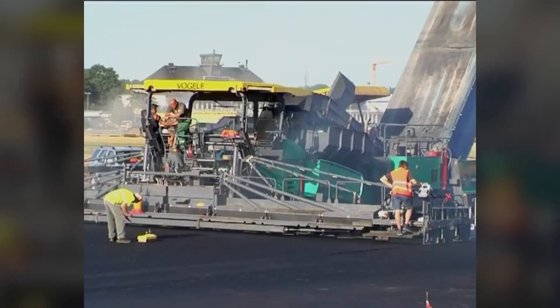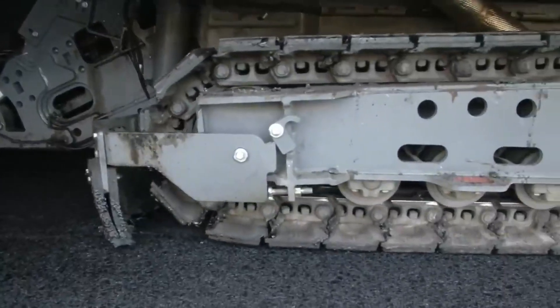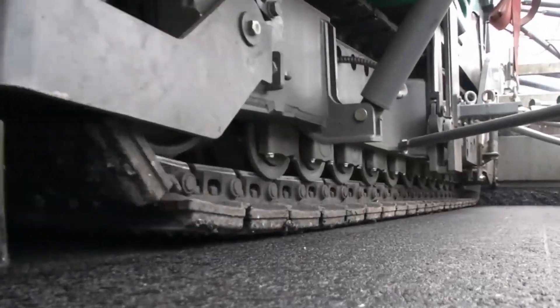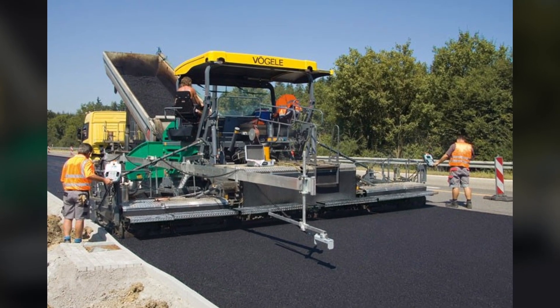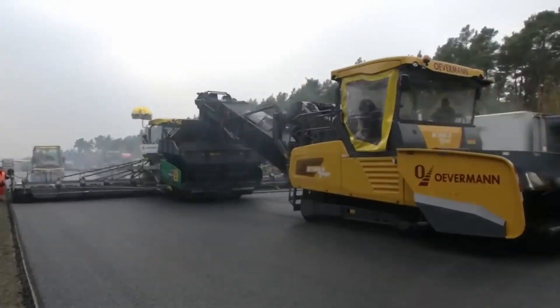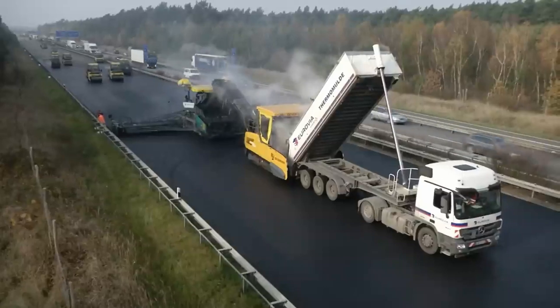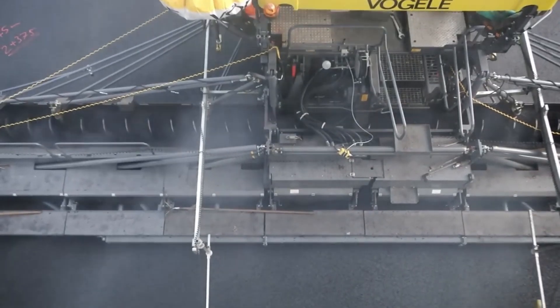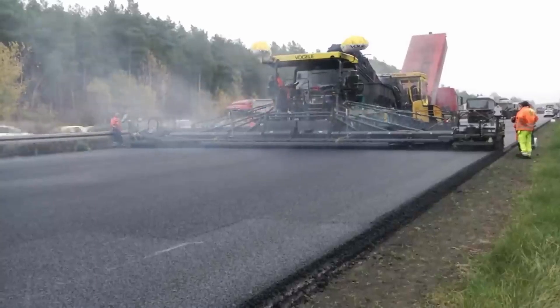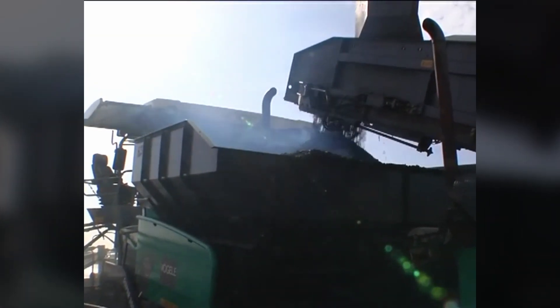This is particularly important for building wide highways and airports, where the model's profitability will be at its maximum. The Vogeli Super 3002 is also equipped with an advanced control and automation system, ensuring high precision and uniformity in the asphalt layers' placement, which guarantees high-quality and durable road surfaces crucial for road safety and comfort. The machine can work with thin concrete, asphalt concrete, and gravel, providing maximum compaction. Its drive system with advanced adjustment ensures optimal performance under constant high loads, making it an essential piece of equipment across a wide range of projects.